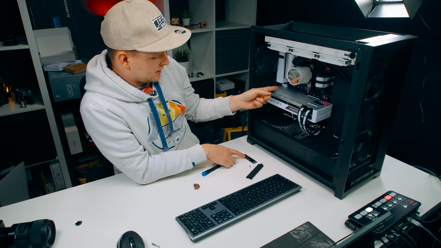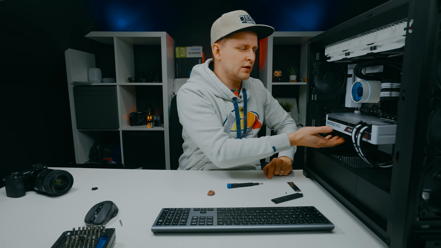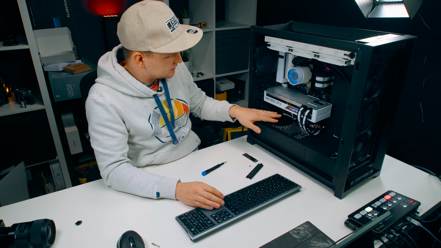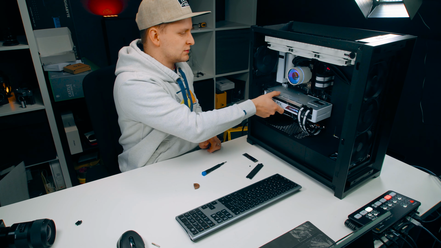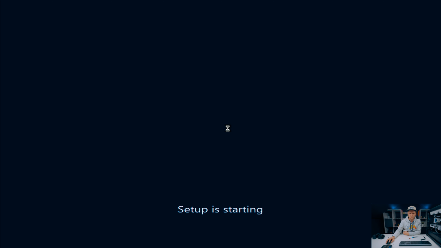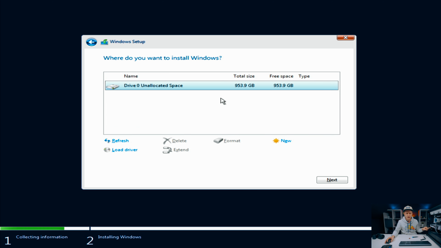One of the top SSDs is out. We don't want to pull the other one underneath out, because it's not as easy to configure, since you have to pull the graphics card out, but the top one we can easily plug out. And then now on the Windows install screen, we can see 1 drive there now, and I'm just going to see which drive it is. So I'm just going to pop next, install now. So now I know that the bottom drive is 953 gigabytes. Okay, just remember that, 953.9 gigabytes. I'm going to turn that off.